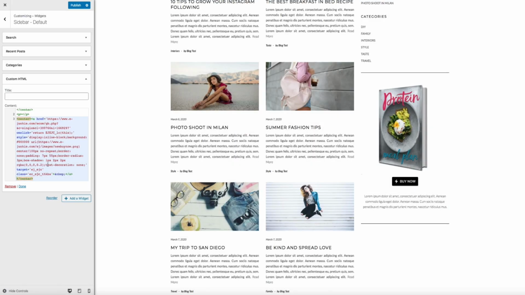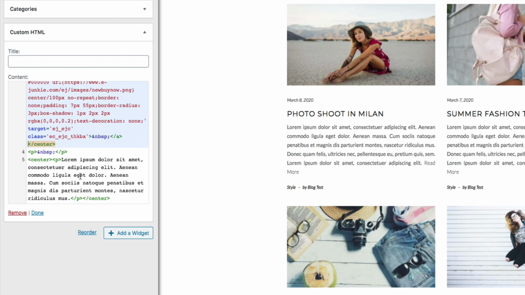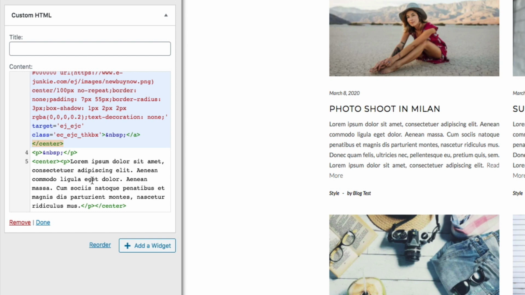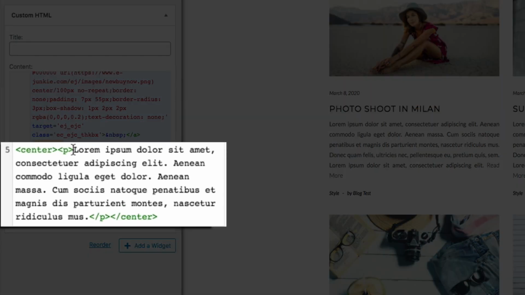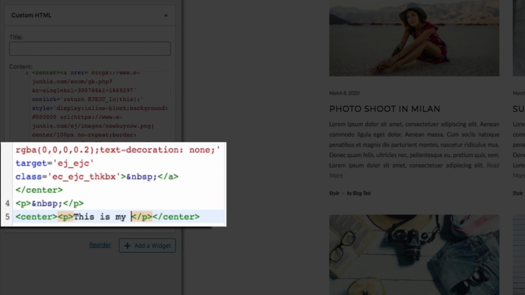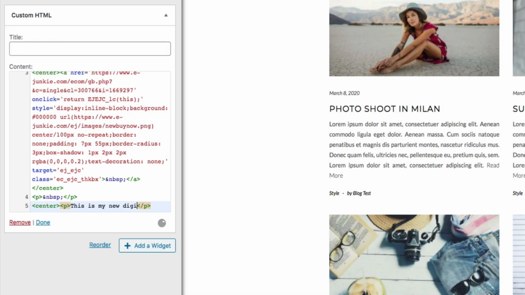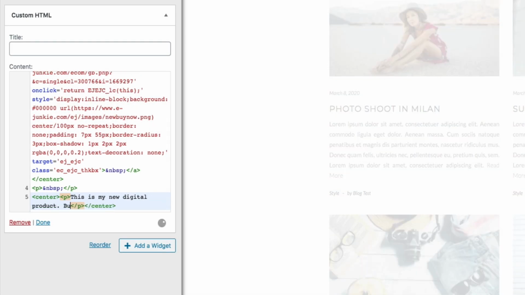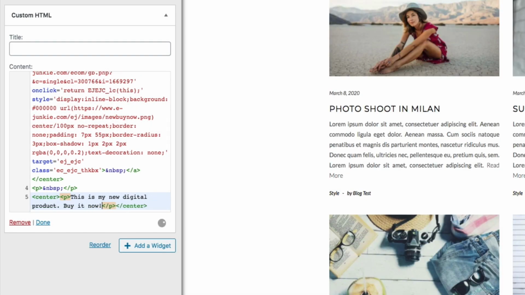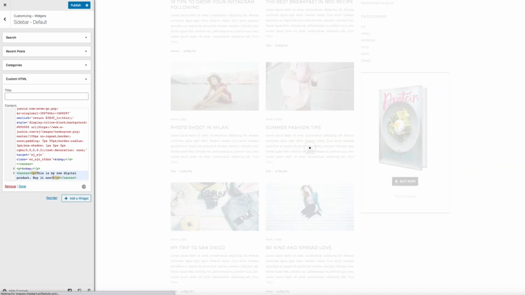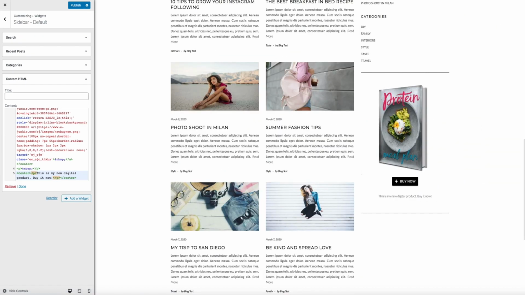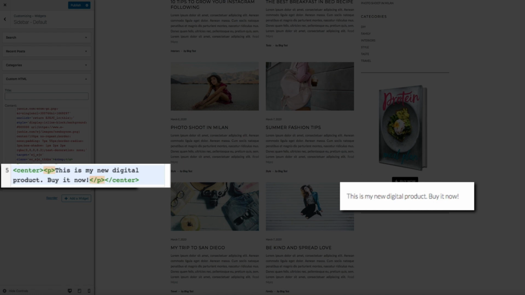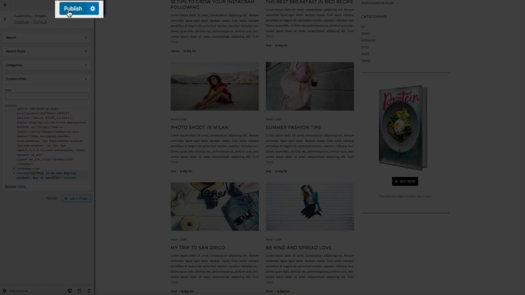Okay, the final thing you can edit is the text. And all you're going to do here is simply type in between those P tags and add whatever text you want. This could be a description of the product or something enticing people to click the Buy Now button. Or you could even remove the text altogether if you want. It's totally up to you, but the code is very flexible. And then the cool thing about this widget is that you can see the preview of the HTML on the right-hand side of the screen, and it looks good. I like that. So let's go ahead and publish our changes. So click the Publish button at the top of the screen.